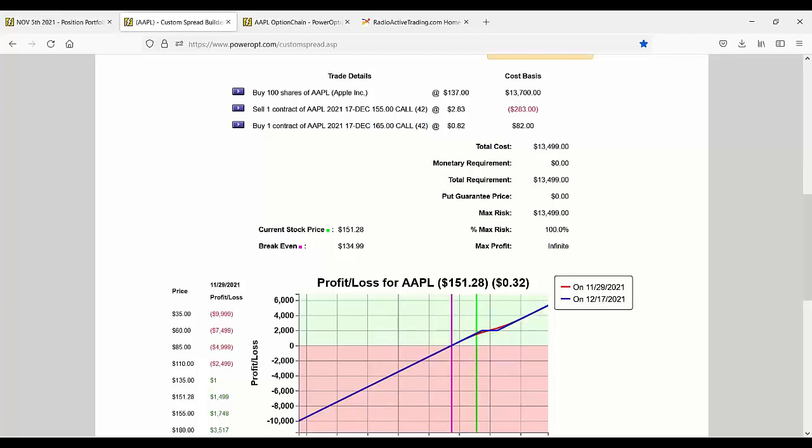What is this? It's just a bear call spread done against a stock. In radioactive trading, this is income method number 6. It's one of the ways that we can use income against the limited risk married put to further reduce risk and leave the upside open. It's a bear call spread. I sold a 155 and bought a 165. It leaves the upside open because even though I may still be obligated to deliver shares at 155, if it really takes off, this is still gaining, or I can choose to exercise this down the road, buy back in at 165, even if the stock's at 180, and then continue to do it.